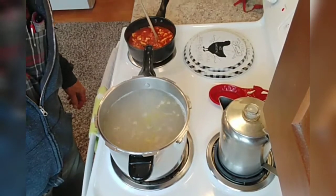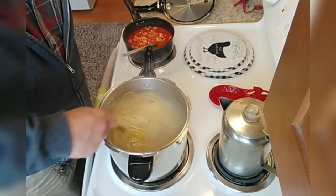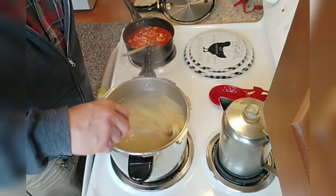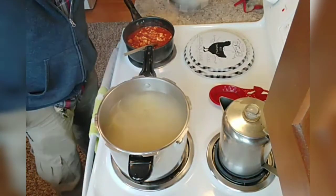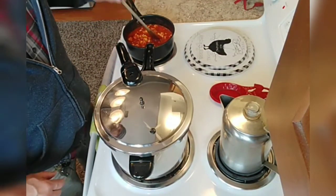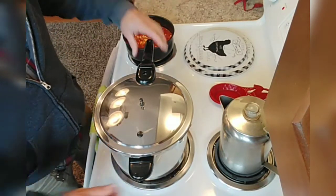I'll be right back. Okay, the water quit boiling and the pasta's in there, and it's all getting soft. I got the timer set. I put it for 7 minutes. There's 4 minutes left, and what I'm going to do is just put the pressure cooker lid on. Just set it on there. I mean, it doesn't necessarily have to be down, but it can be.